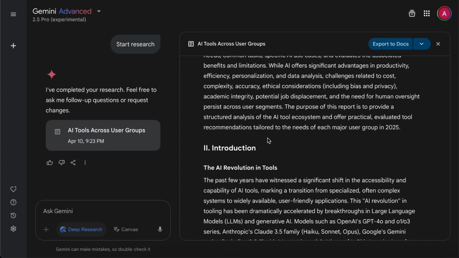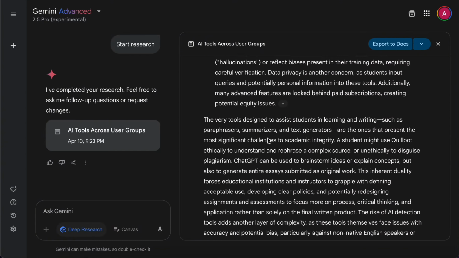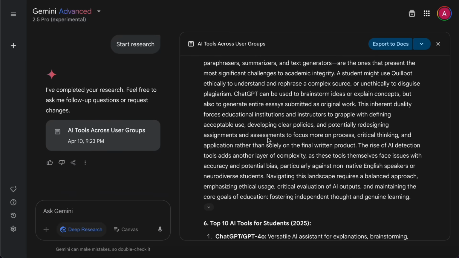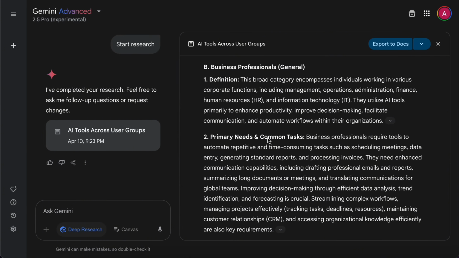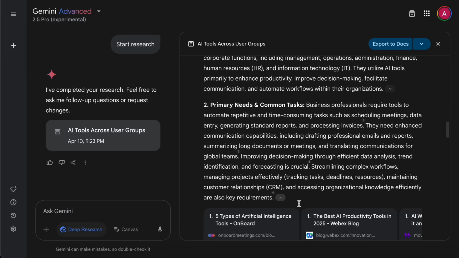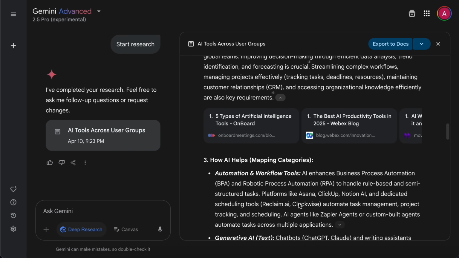With Gemini's deep research feature, you can quickly gather a large amount of info, organize it neatly, and get a complete breakdown of your topic, all without spending hours doing it yourself. Plus, it includes proper citations for everything, so you can be confident that the info is accurate and trustworthy.